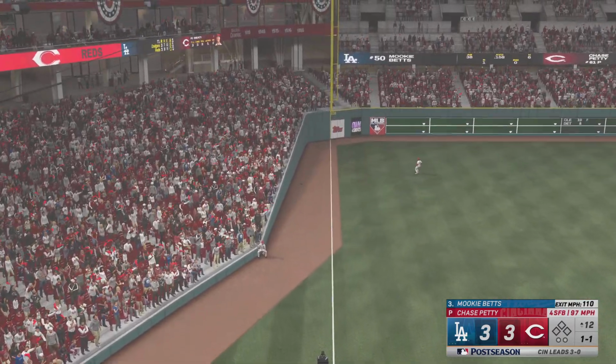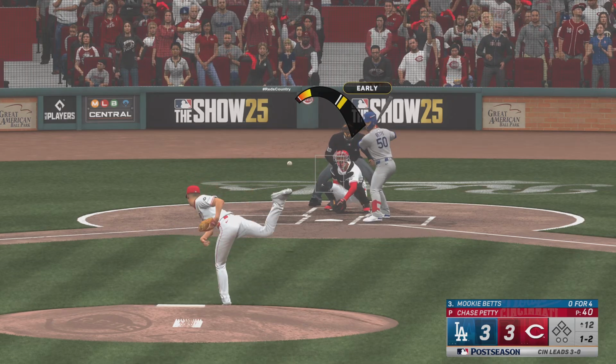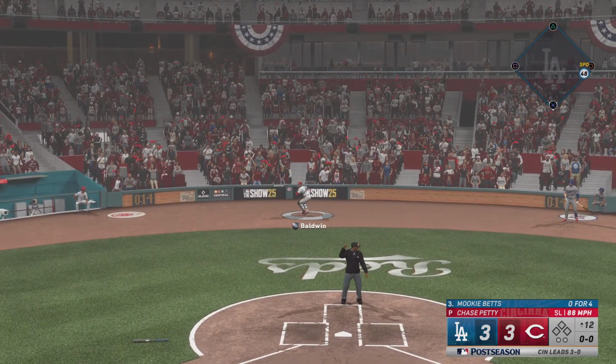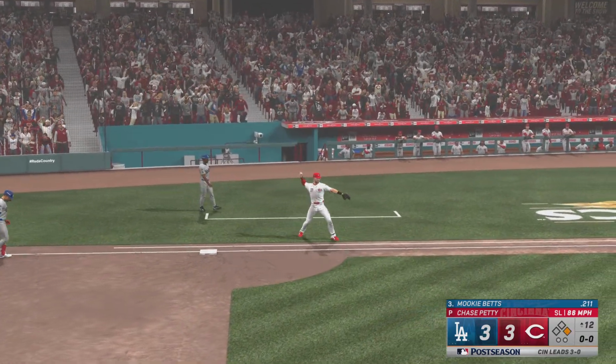Mookie with a missile of a foul ball. Put that any higher, and I think he's got a home run. And it gets by. He did swing. He's on there with a wild pitch. We're wasting outs.